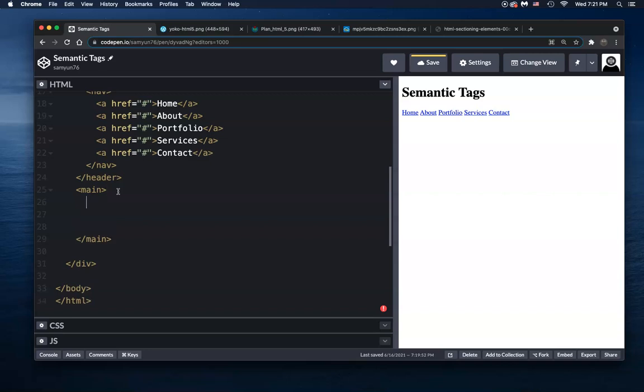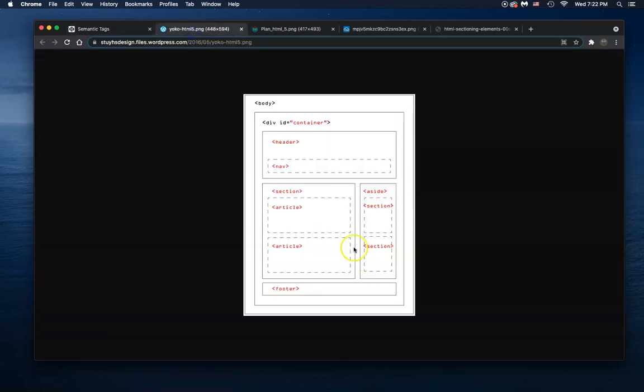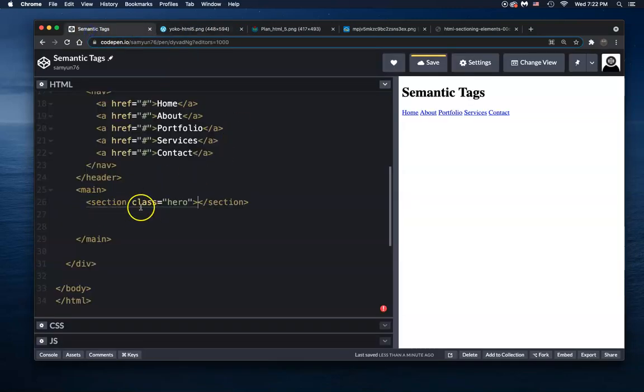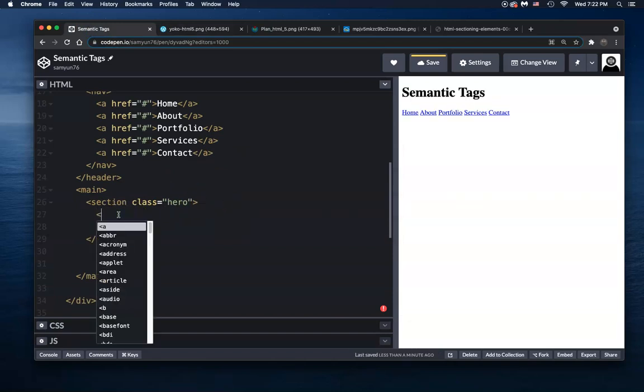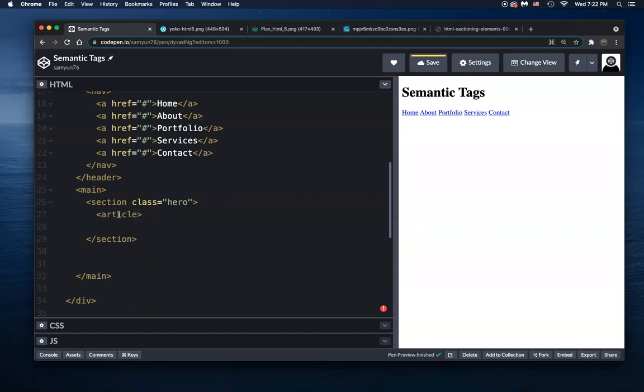Okay. So let's say, for example, I'm going to put in a section.hero for like a large hero image. Okay. I know I'm breaking with this a little bit, but right here you can see I have a section, article. So I put in a section class equals hero. And then inside here, I'm going to have an article. Let's go with an article. And let's put a class in here. And I'm going to call it hero article, just like that. Okay, and I'm going to do a slash article.